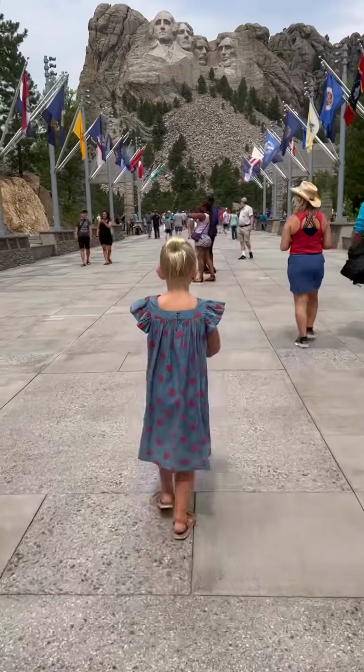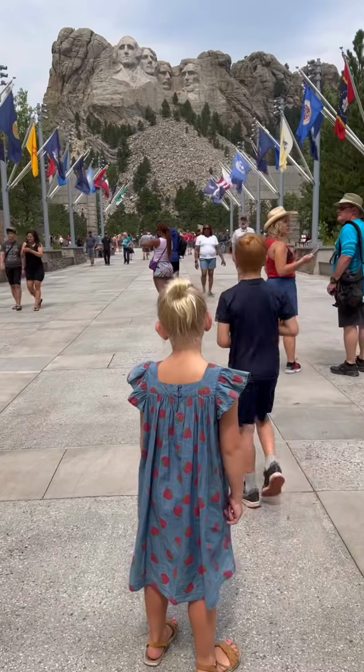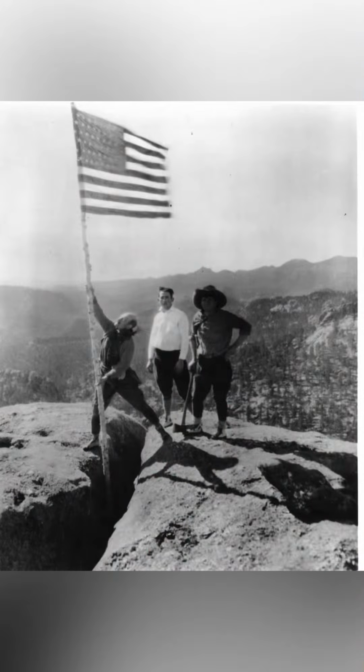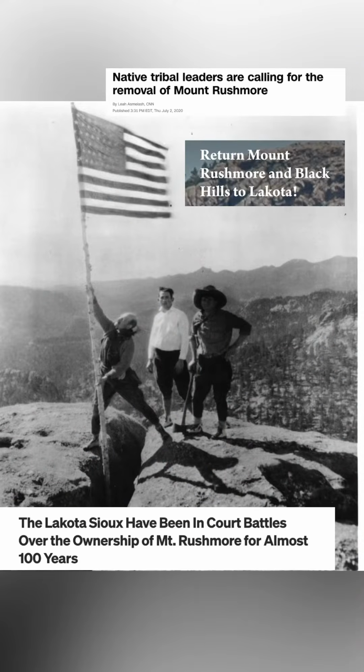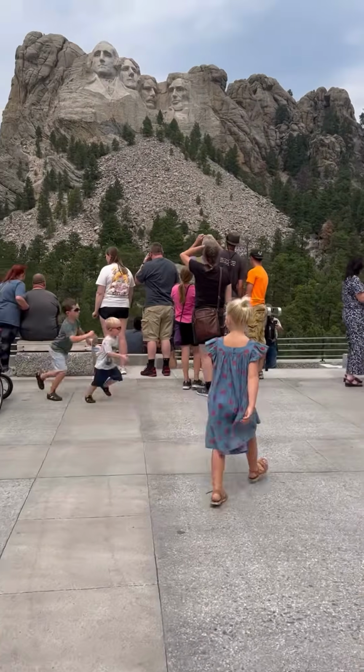The sheer size of the memorial stops you in your tracks. But its creation wasn't without debate over the concept and funding, even over rights to the land. And some of those disputes continue to this day. Yet people, millions of people, flock from all over the world to make a pilgrimage here.